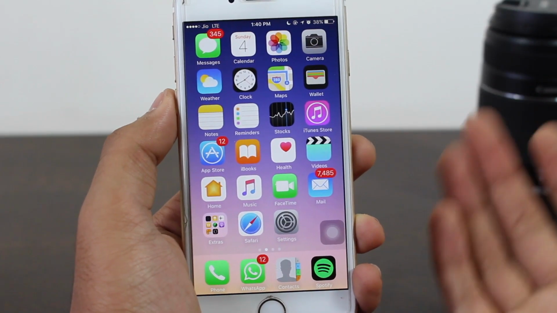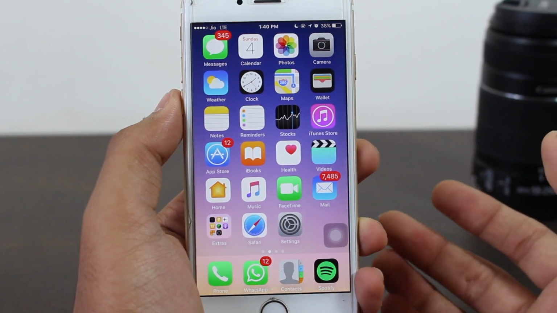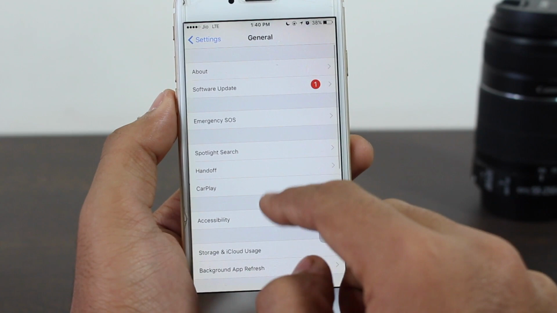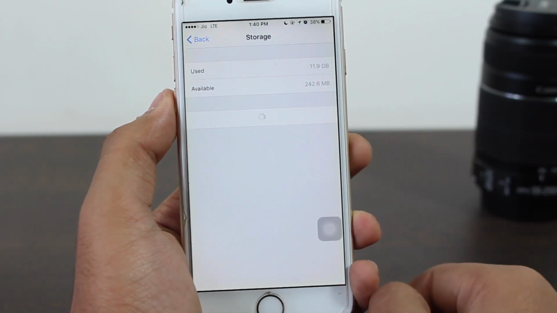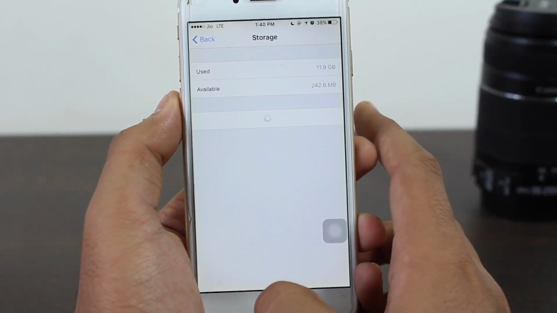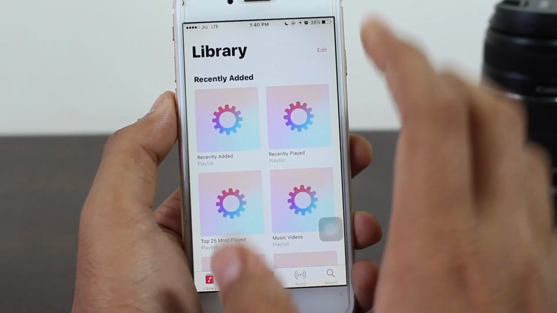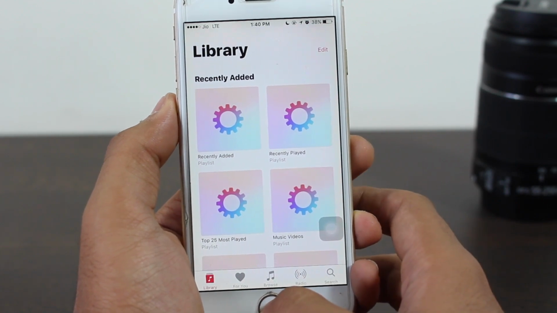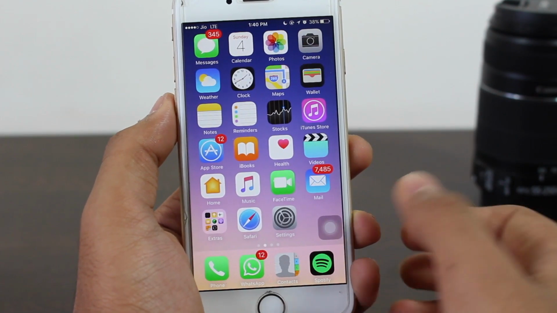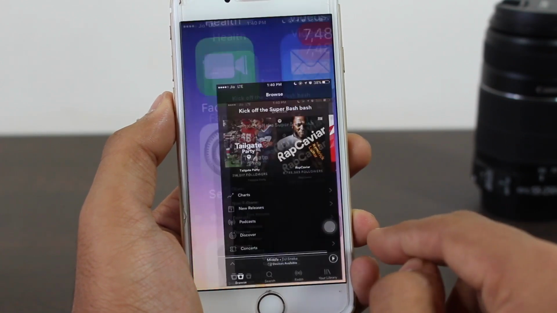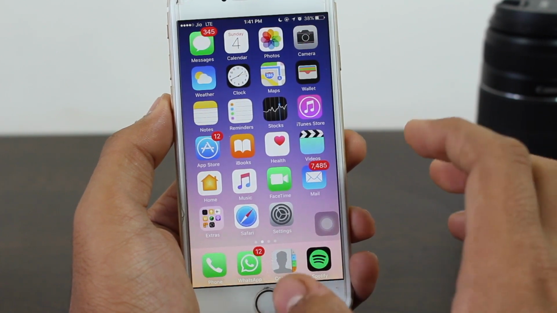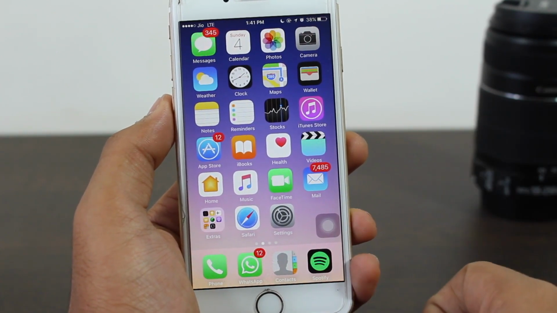Also guys, the very first thing you need to take care of is the downloaded music. You might be thinking that downloaded music doesn't consume that much storage on your device, but it does. So what you need to do is go to General, Storage and iCloud Usage, Manage Storage, and delete any music that is downloaded on your iPhone, like in the Apple Music or the Music application. The best replacement, I would say, is an online streaming application. Spotify is the best one I can recommend, and an alternative is Apple Music, and that will definitely help save a lot of storage on your device.